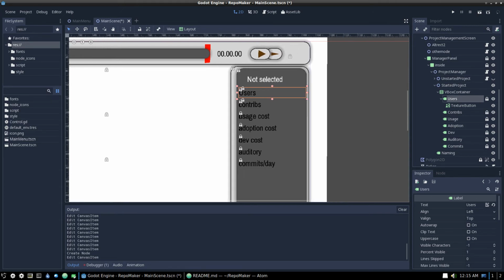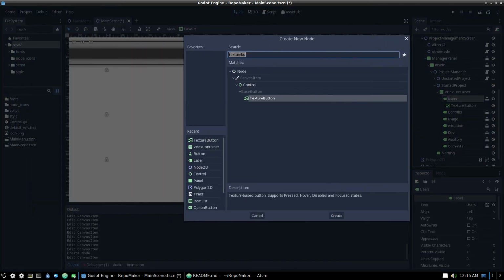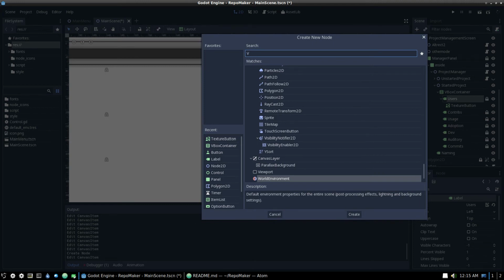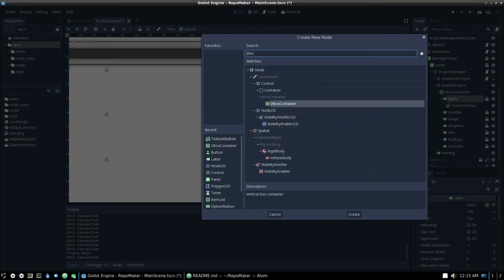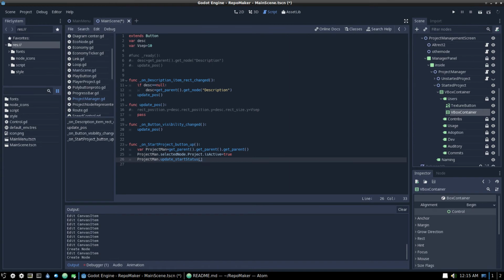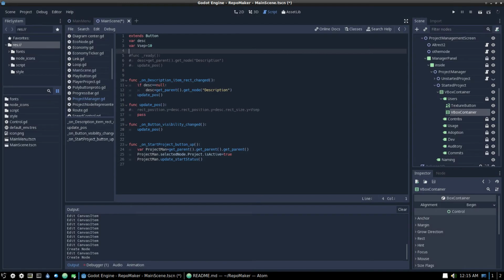Actually. Well, we actually could, you know, use VBox container here, but we probably just don't have options.